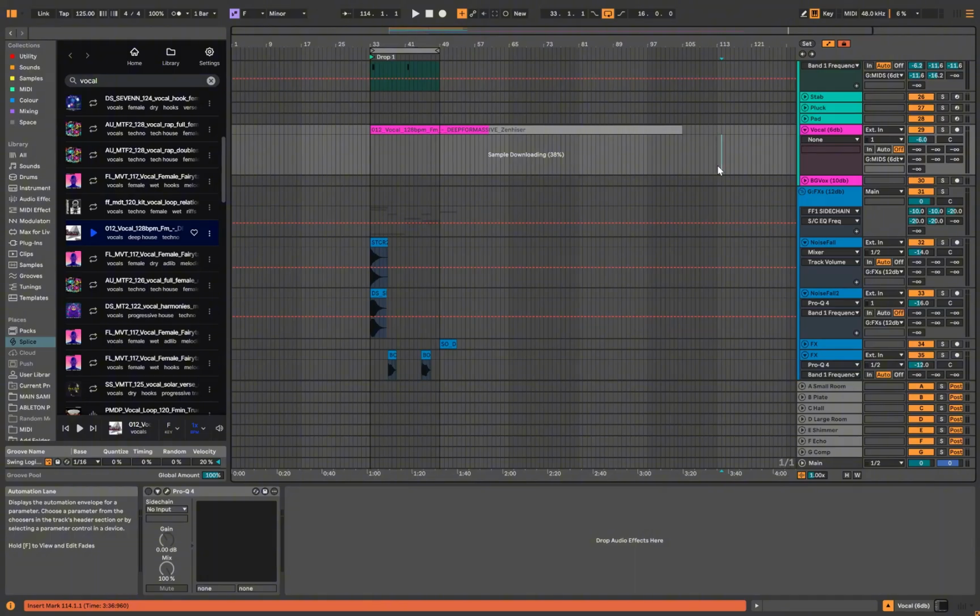For example, John Summit, when he got big, he had that track, "Down in the Deep End." He just took that off Splice, and people had already released tracks with that vocal, and he just did a different version of it and got signed to Defected. It didn't really change much about the vocal. But honestly, you can just mess with the vocal as well. You can chop it up and put effects on it and stuff like that. I do that a lot, so then no one knows, right? That's not loading, unfortunately.